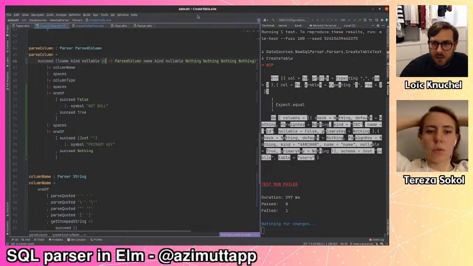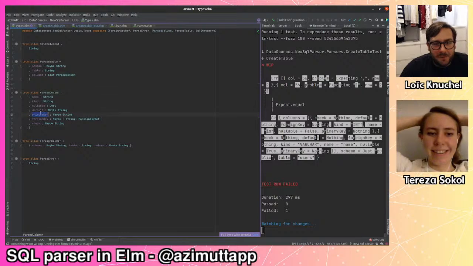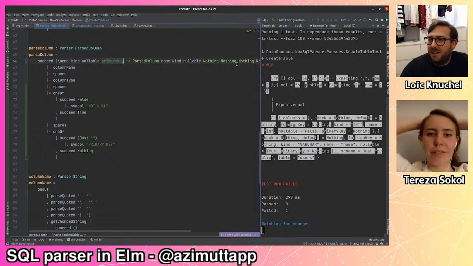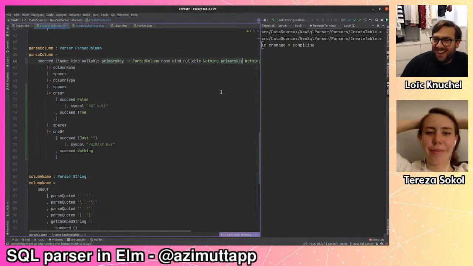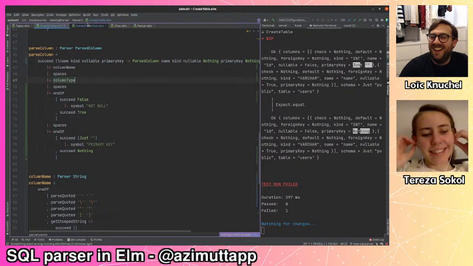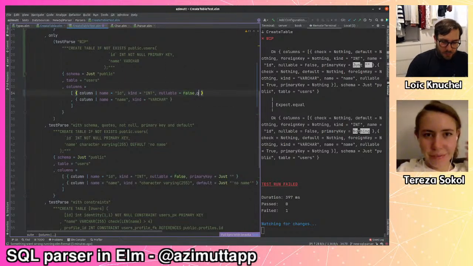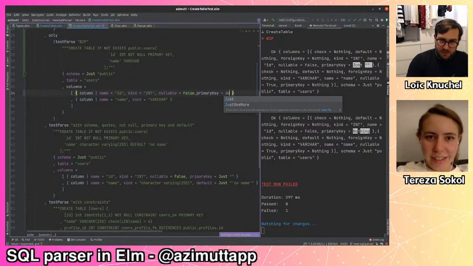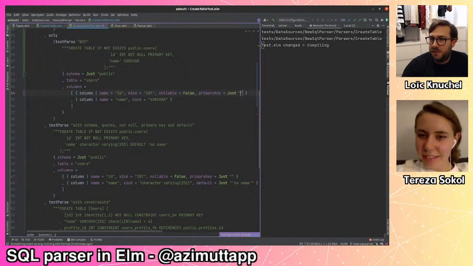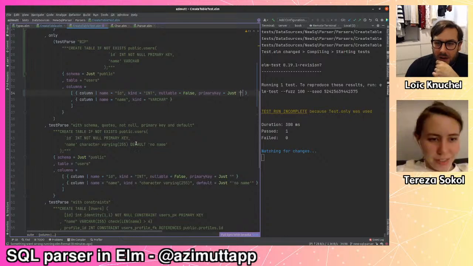So primary key is PK because why bother about naming? We'll fix it later. Promise. Yeah. And later is now. So basically here, obviously, we have the primary key, which is just empty string. So it works. Yep. Fantastic.